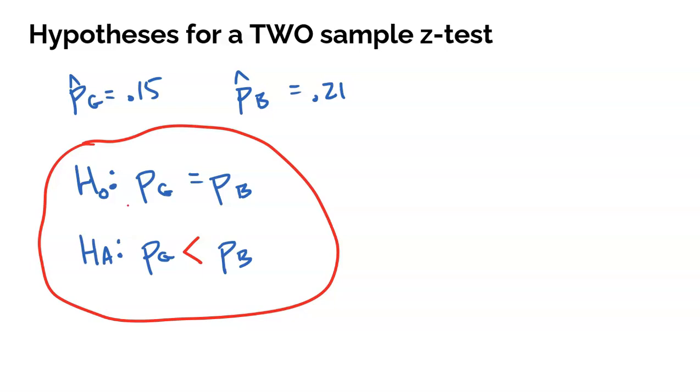So be very careful to correctly write your hypotheses, and make sure that you also have the name, which we already talked about in tip number 1, and your name should incorporate what these numbers actually represent. So this would be a 2-sample z-test for the difference between the proportion of grizzly bears that have a disease and the proportion of black bears that have a disease. That way the reader knows what the heck the G and the B stand for when you write this notation. All right, get ready for the next tip.